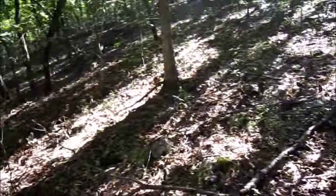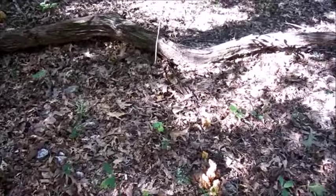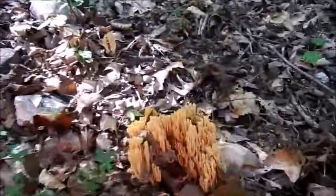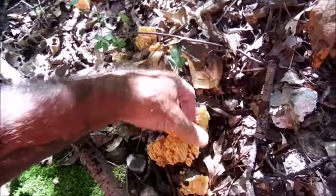It's been a long, long time since we've had a good fall mushroom season, but good years, these coral type elk horn deer antler mushrooms, they'll just be everywhere out in the woods. I mean, I've had some years where I came home with garbage sacks plumb full of them, and a lot of times you can tell as they start to brown out like that there that they're getting old. So I'll only mess with the real fresh ones.